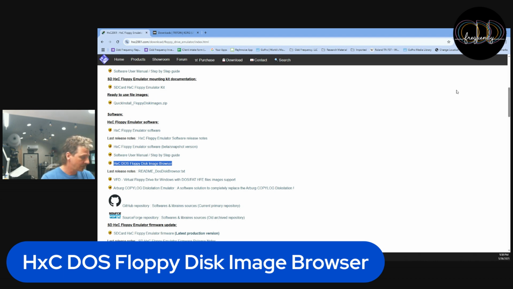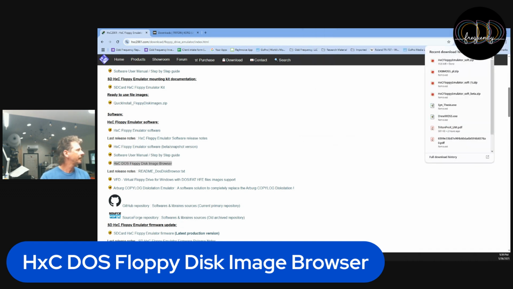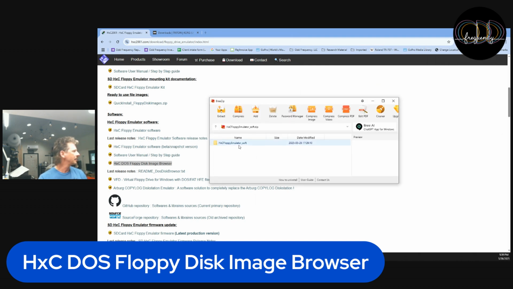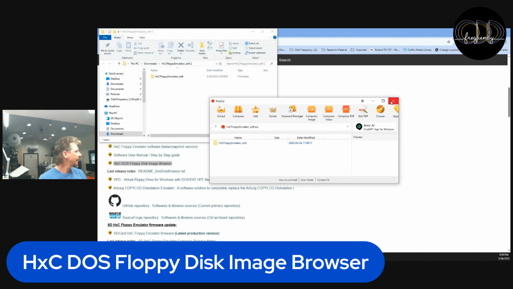Once it's downloaded, I'll go ahead and show the process of putting it onto your USB, and we'll go from there. Honestly, I can just go ahead and show this. Well, shoot, it's already downloaded. So just to make sure that I've got the right one, I'm looking at HXC floppy emulator soft. And so I need to extract that. I'm going to extract it into my downloads folder. Okay, and there you see it.